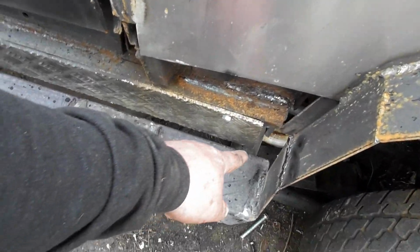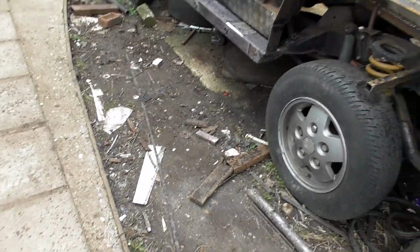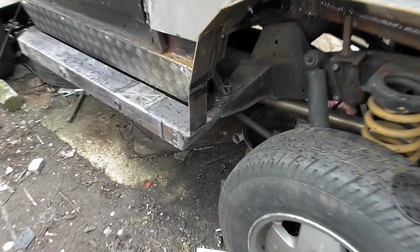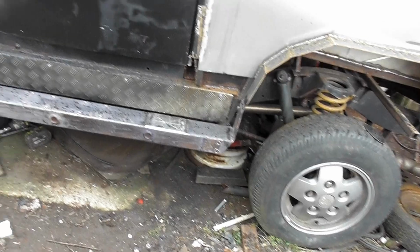So right, next to do, I've got to get some paint on it. At some point I need to get some angle iron welded in along the bottom. I'd like to put that checker plate in as well, so that'll add to its strength, also help with the body being fixed. I've got to trim off that bit of metal there underneath that piece, because that's no longer connected to the chassis. And then we've got to do the whole blooming thing all over again.